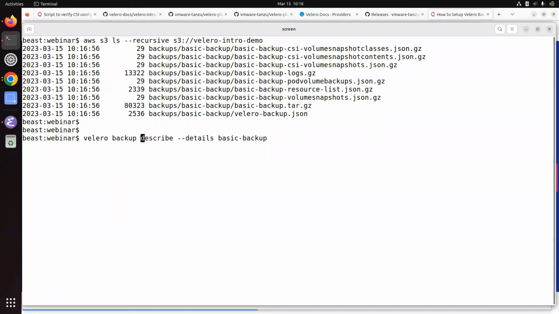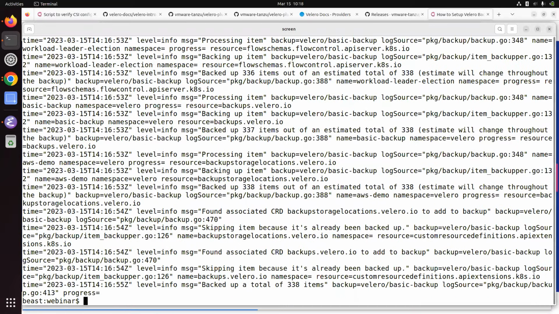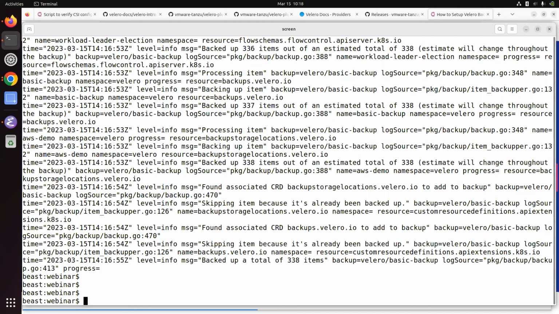So let's go and run that command. If you do this command, it's going to show you the log file. So essentially, it's pulling that log down from the S3 bucket and showing the log. In this case, everything is completed, so you probably don't worry about the log, but in case of any errors, any warnings, sometimes the backup completes partially. In those cases, you can just check the logs and see if there are any errors, right? That's about the basic backup.